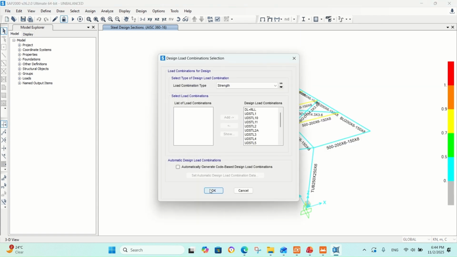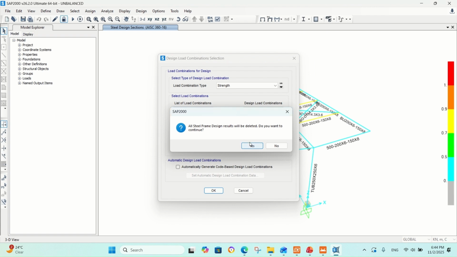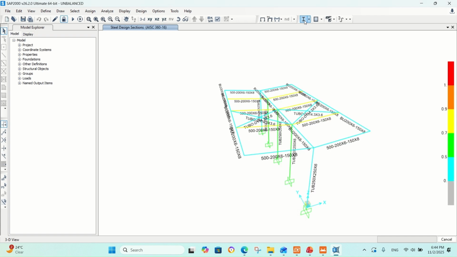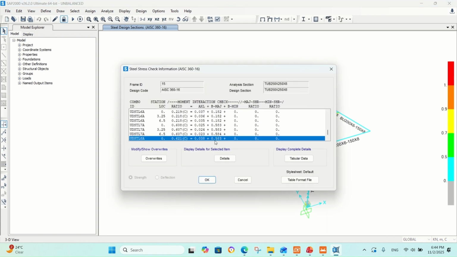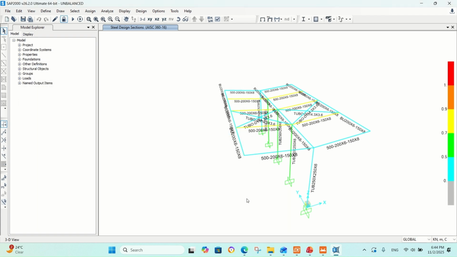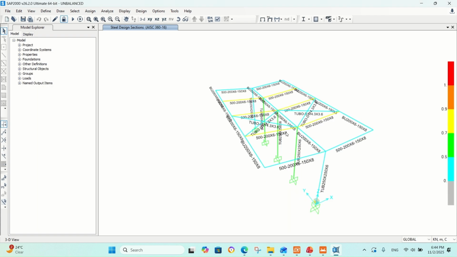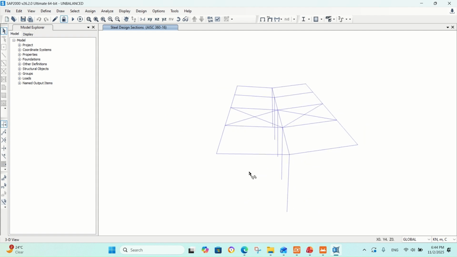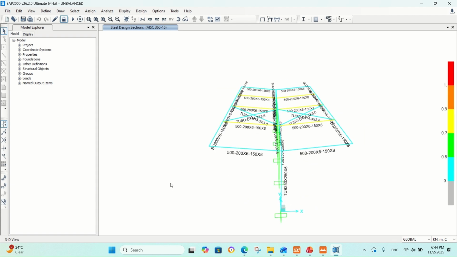Now, when I add the load case for unbalanced live load, I will see that a huge moment value will be added. And here around 60% of the capacity of the column is due to bending, due to this moment value. So always you need to consider the unbalanced live load.